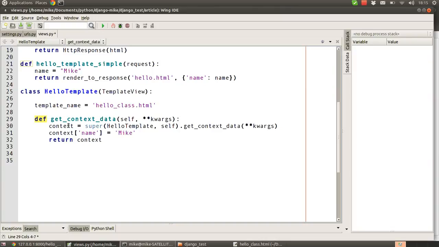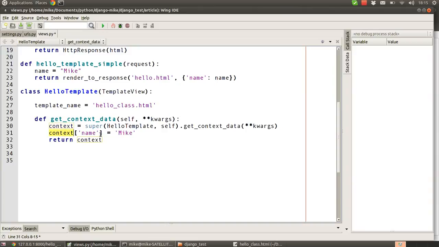and passes that through using our super method, which is something you may not have come across, and it's worth investigating what super is. It's an interesting subject, but I'm not going to cover it here, so if you want to know what super is, go and have a look. It basically lets us call our base class, which is TemplateView, and get some of the information back from that base class using the keyword arguments that we're getting, which gives us our context that we previously had to create as a class.